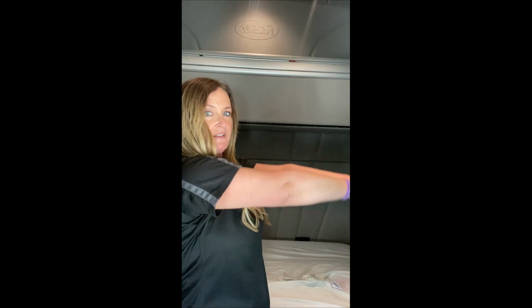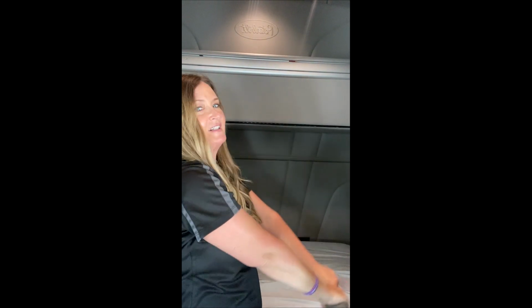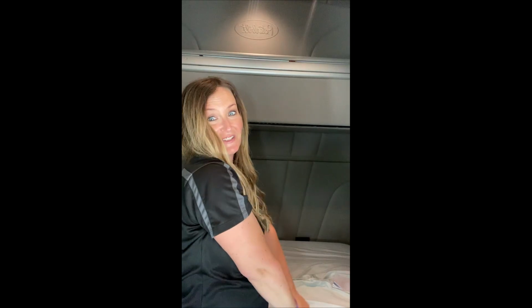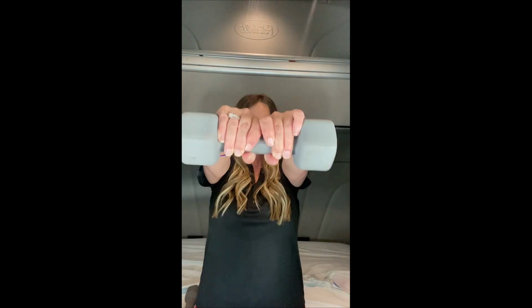Now we're getting ready. Okay, working on our shoulders again. I am just going to take one of my 10 pounders, right? I'm just going to wrap my hands over it like this, right? And I'm just going to raise it straight up in front of me, right to my chin, right? So I'm not going any further than my chin. 4, 5. You got this. If I can do it, you can do it. 8, 9, and 10. Okay, let's go.